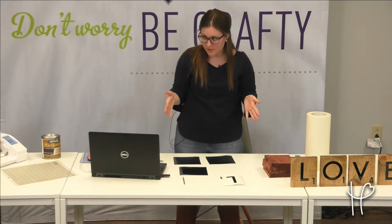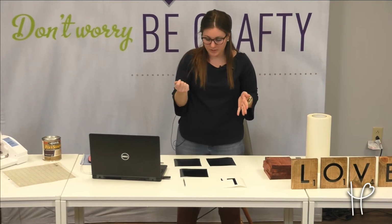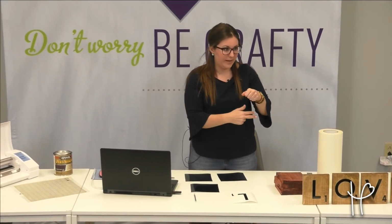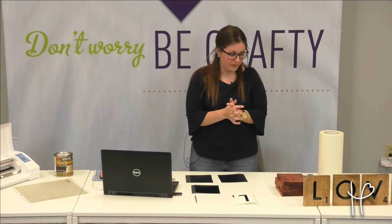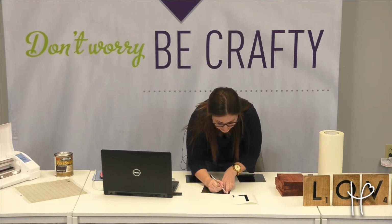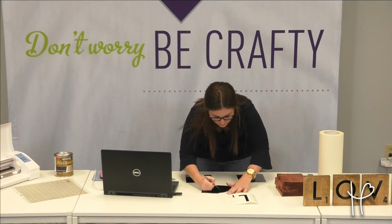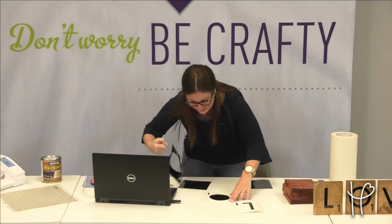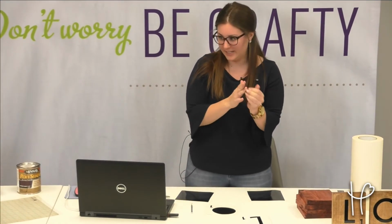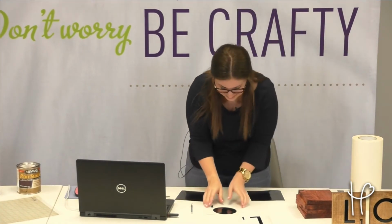So if you were doing that larger sheet, I actually did it earlier and I was able to get the whole sheet, which was nice. But if you needed to trim off vinyl as you went, that's totally doable too. So just continue with the rest of your letters, making sure you puncture from the corner and pull it down. You'll find how sticky this permanent adhesive is really fast.